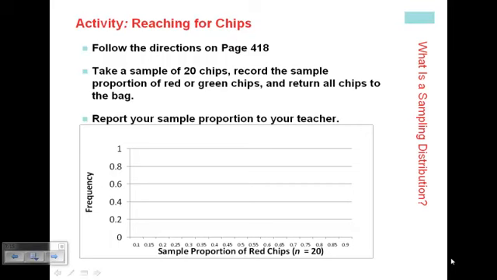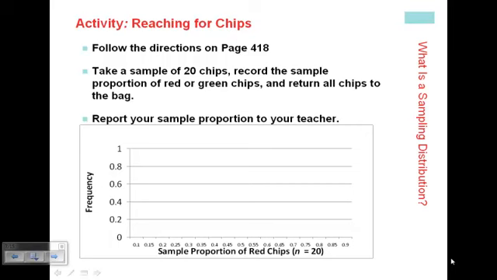But again, I want to get insight about what happens if we do multiple samples. So what we're going to do is I'm going to grab a handful of chips. But more precisely, I'm going to grab exactly 20 chips without looking. And I have a neat little counter here to tell me when I get up to 20, the battery box. When I'm just over the top of the battery box, I have exactly 20. And one more. Okay, so there's 20 poker chips. At least I think so. Perry, could you check that? Make sure there's 20 there.